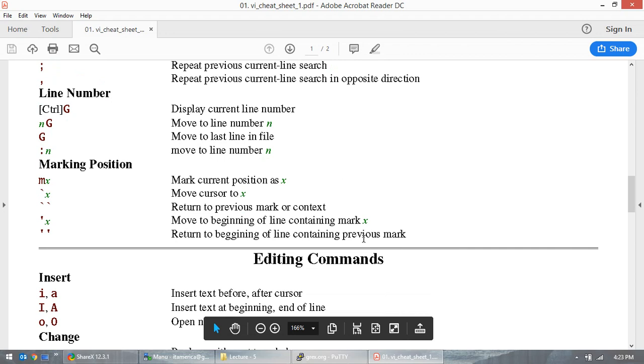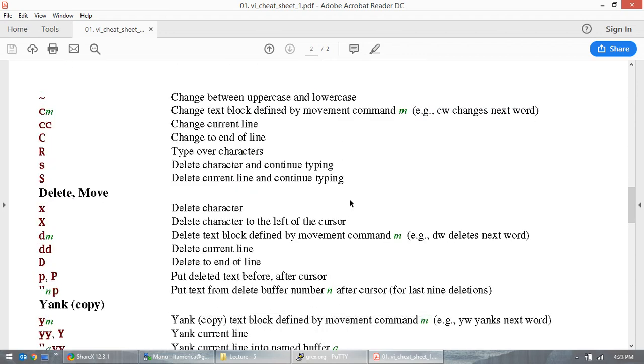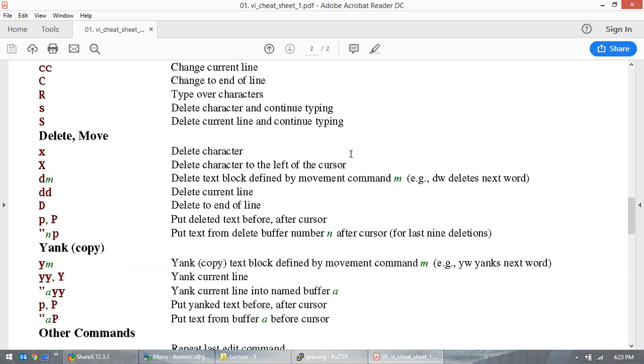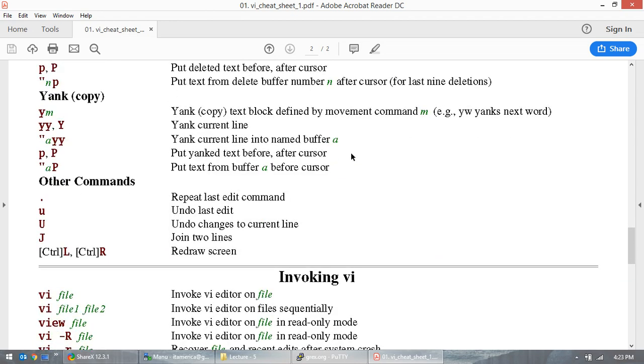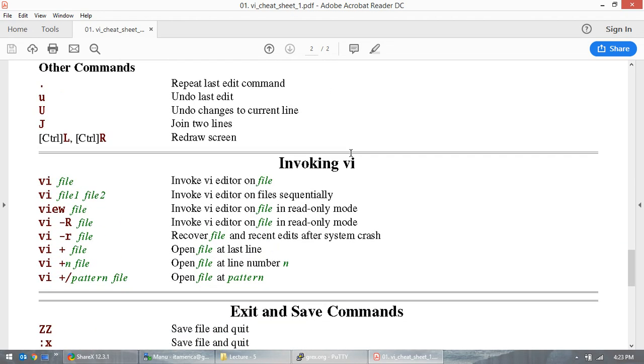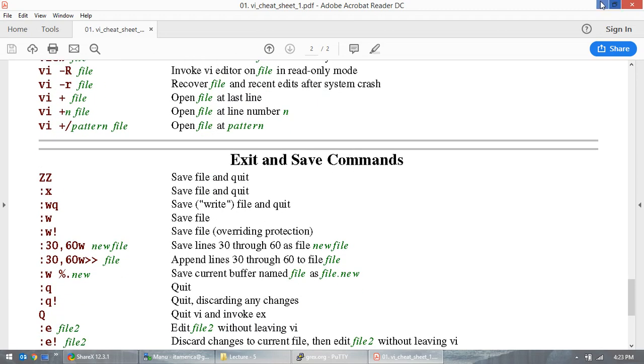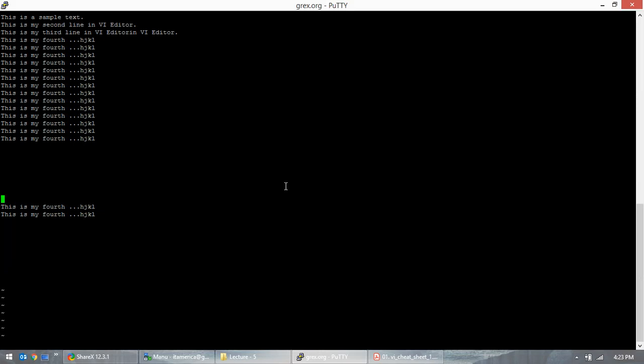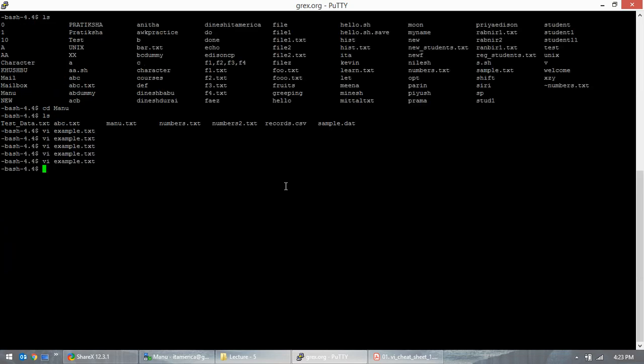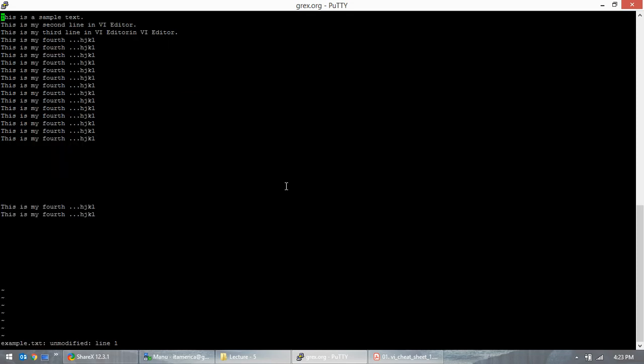Emacs is more complex. We don't want to go there for now because that is more for programming. So this will get you started for programming actually. You can start writing your shell script once you know this VI editor. Okay, and if you want to save, now let's escape and X saves and closes. Okay, VI. I'm repeating so many times so that you try to understand.